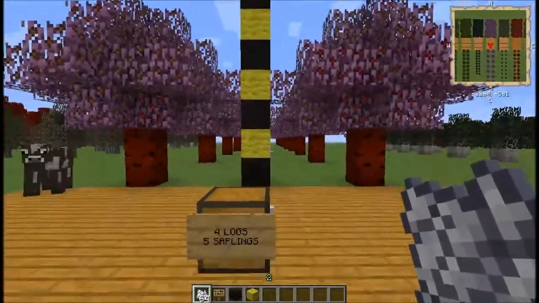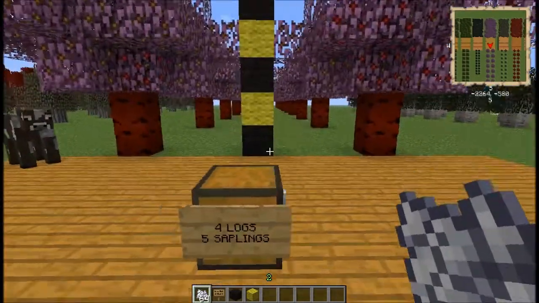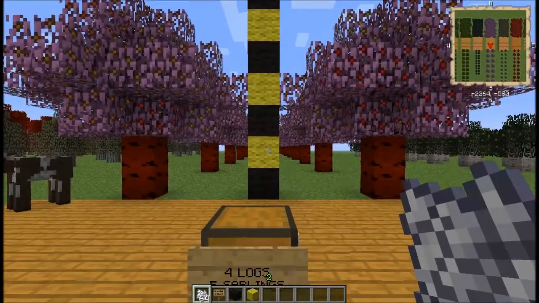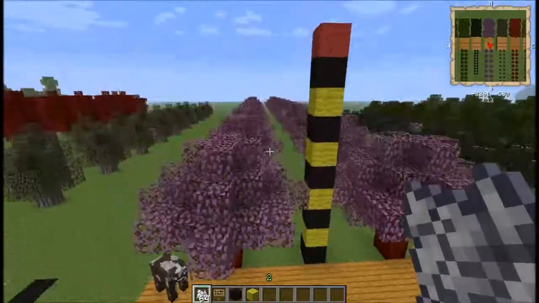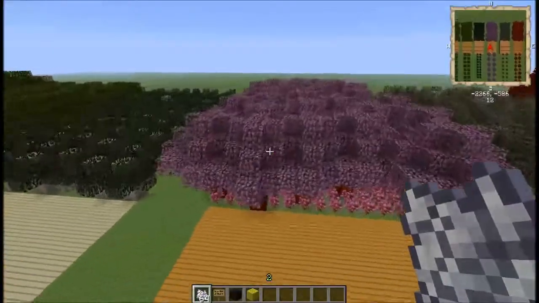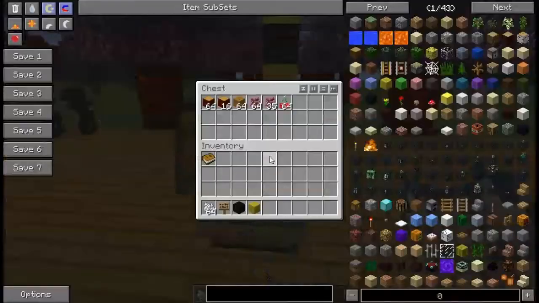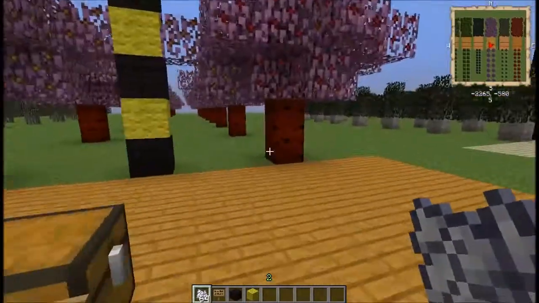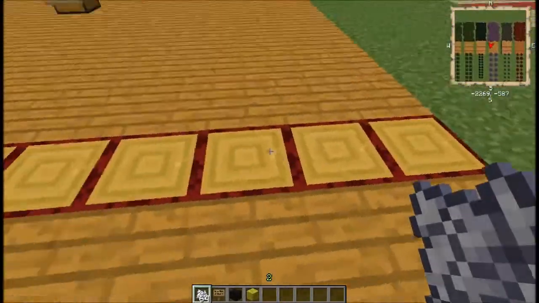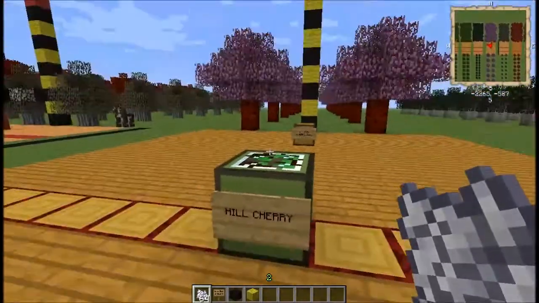But this will produce cherry as well as, on average, about 4 logs, or exactly 4 logs, and about 5 saplings per tree. It's a pretty high yield of saplings. The arrangement of the leaves, I think, are pretty much identical all the way across the board. I don't remember ever seeing one that looks different than this. But as you can see, you'll get this cherry wood here, and that's what the bark looks like. But cross-section shows you that it's a little bit more yellow on the interior here. But that is the cherry, or the hill cherry tree.